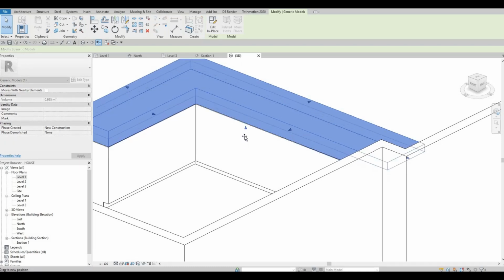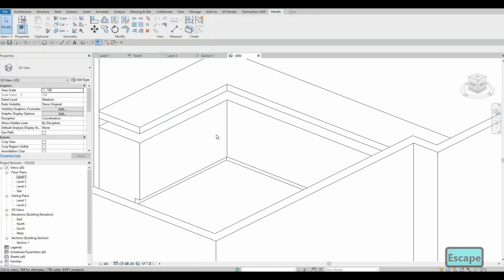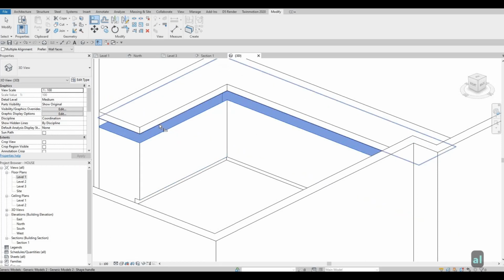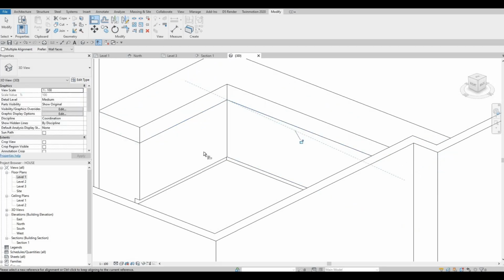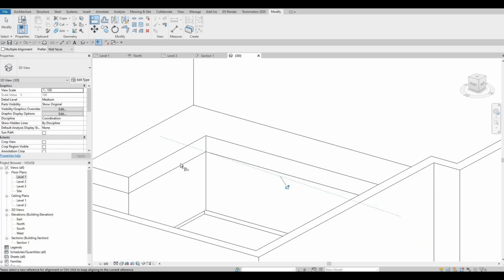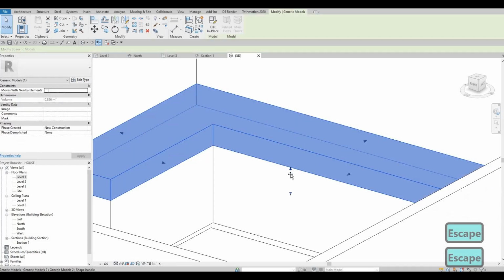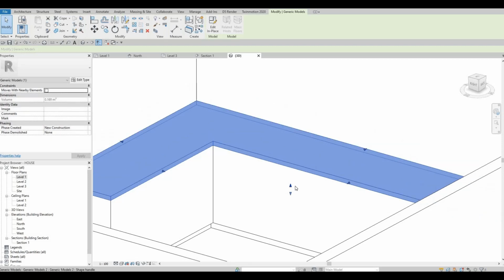So what I usually do is pull it up like that. Align, so AL. I'm gonna align it to the face and then to the bottom face of the top. And then most of the time it's only 1 inch, 25.5, around 25 millimeters.